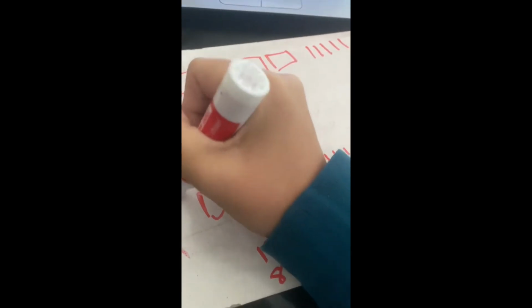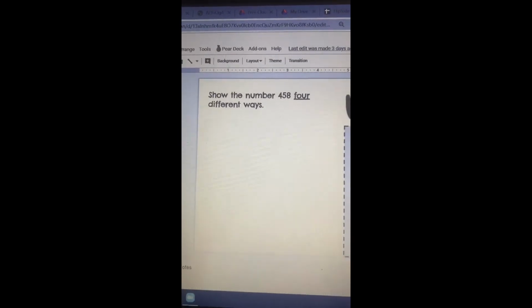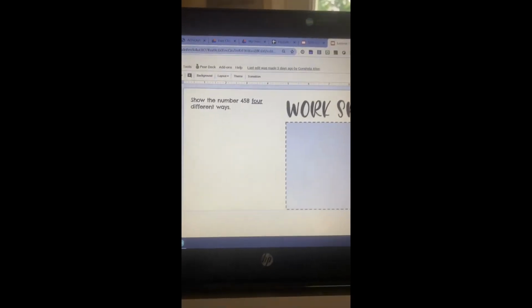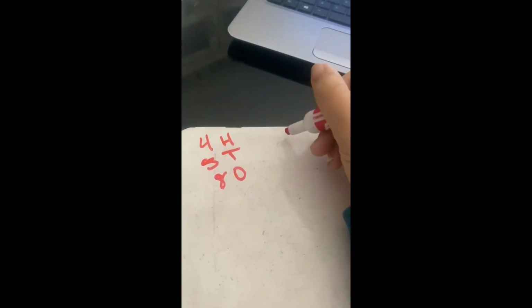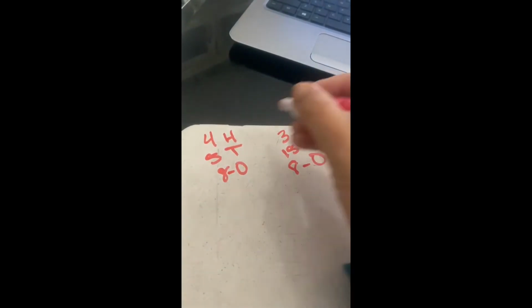All right, I need two more ways though. I've only shown you 2 ways. And my directions, I'm struggling to talk, said to show me 4 different ways. So I'm gonna have to erase my board. You will of course have this all on your paper. All right, so if I were to show 458 another way, remembering I've already done 400s, 5 tens, and 8 ones. I've already done 300s, 15 tens, and 8 ones. No, it's not 80. Just make sure we know it's 8 ones.